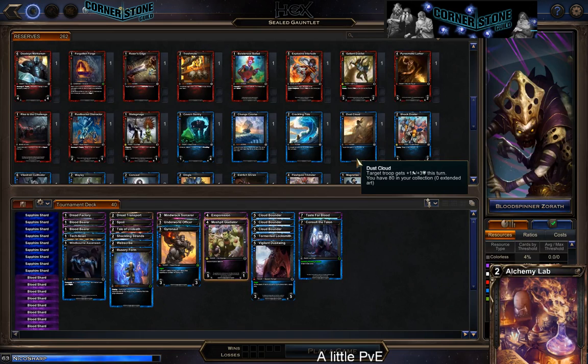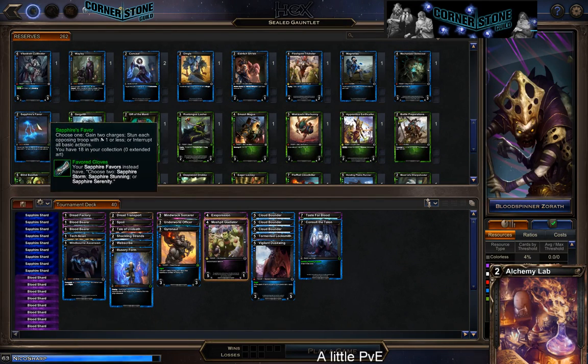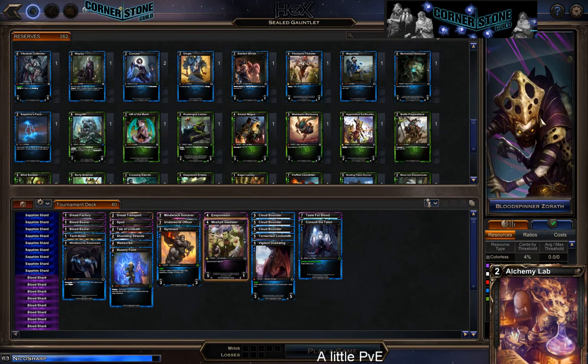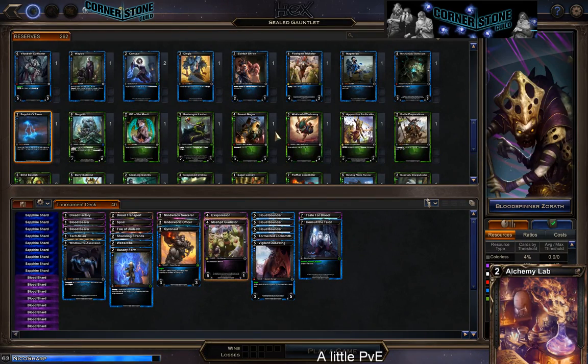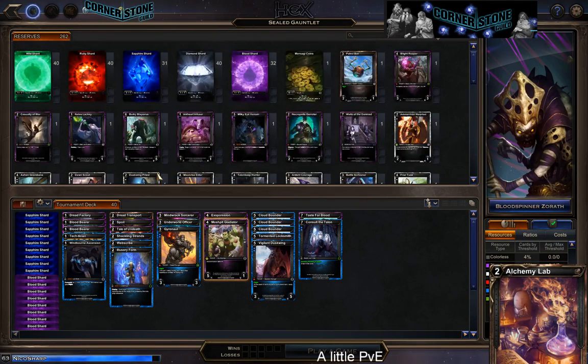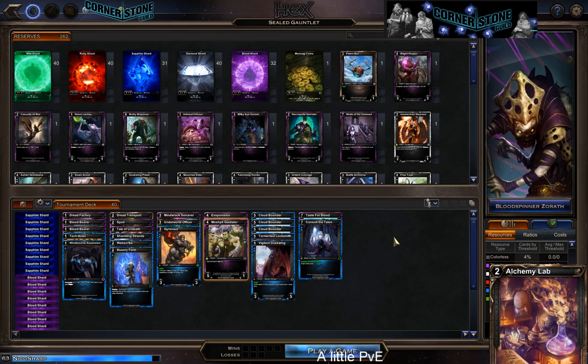We have some decent sideboard stuff, but because this is sealed Gauntlet, we're never going to see it. An argument could be made for Sapphire's favor, potentially getting our Blood Spinner Zorath charge on turn 5. That would be pretty sick. But it's not something that we need to play. So yeah, this is it. Locking it in. Alright, yeah. So that's our sealed deck.